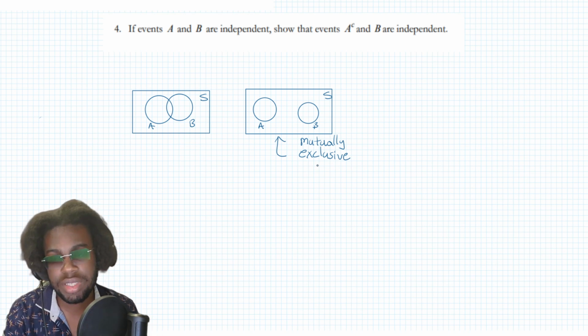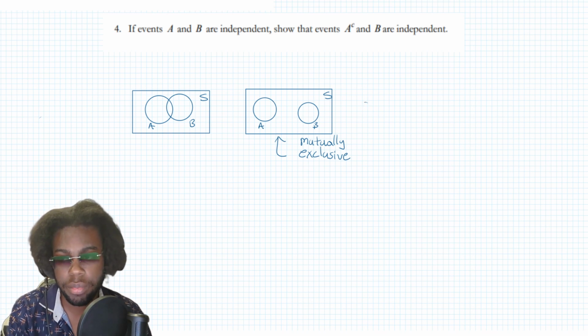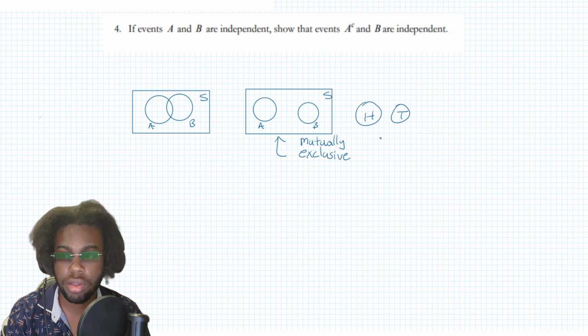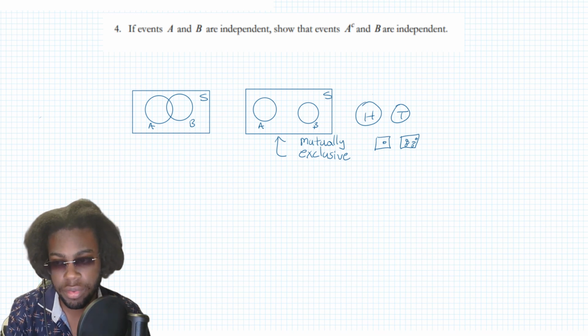Mutual exclusivity of events simply means that these are two events which cannot occur simultaneously. Think of a coin flip. A coin lands on either heads or tails. There is no intersection in a coin flip. There is no eventuality in which a coin ever shows both a head and a tail at the same time, right? Another example is the rolling of a die. A die will never show a 1 and a 6 on the same roll, right? A die can only show one number at a time. So these are mutually exclusive: a head and a tail, as well as the probability of a 1 and a 6.